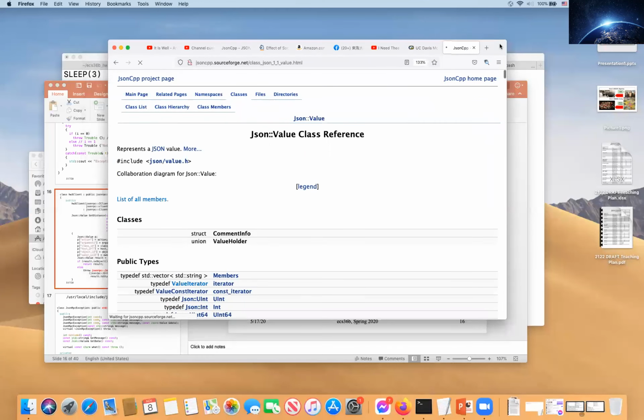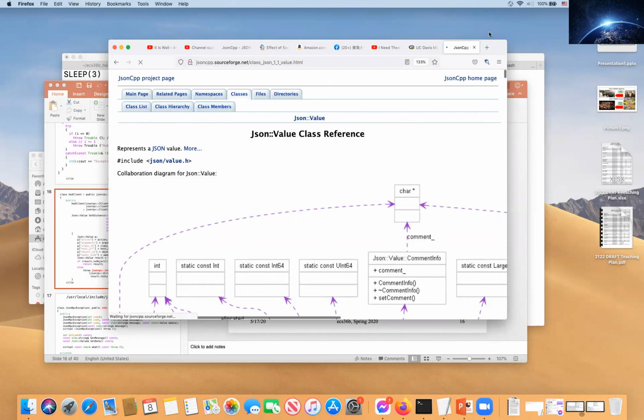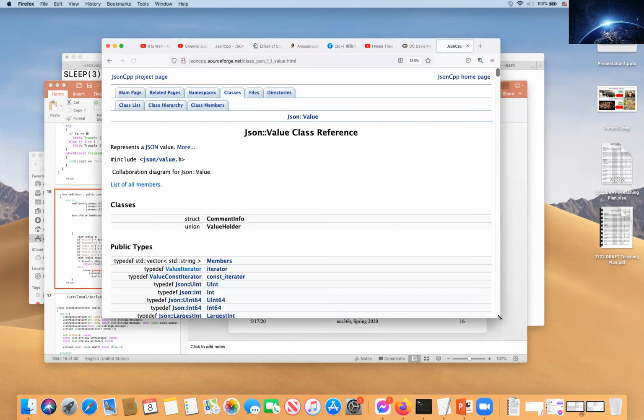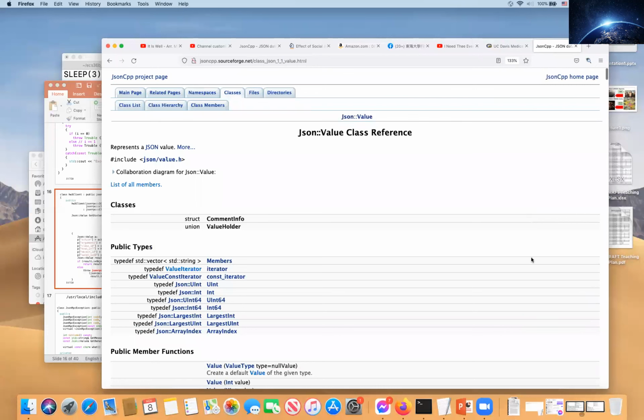You can just search for JSON value class reference, and inside here, let me put it down here. This one has a lot of resources about JSON value. JSON value is a core facility for representing all the information that you can manipulate as a C++ programmer for JSON. This is probably the most commonly used library I use when I do C++ development for JSON.